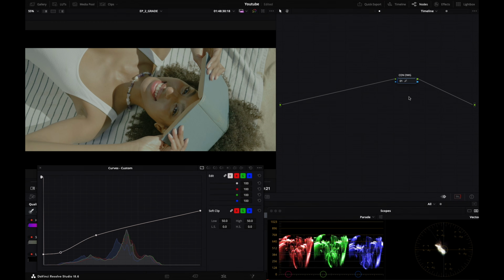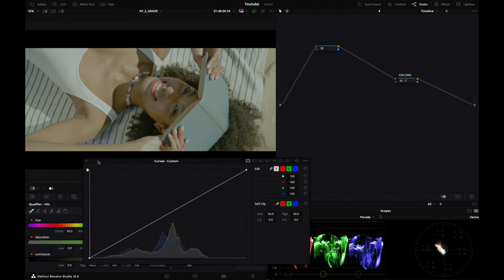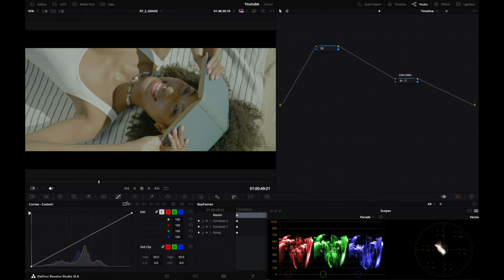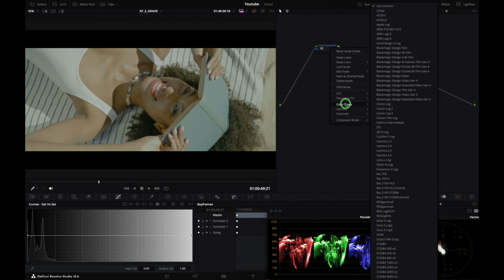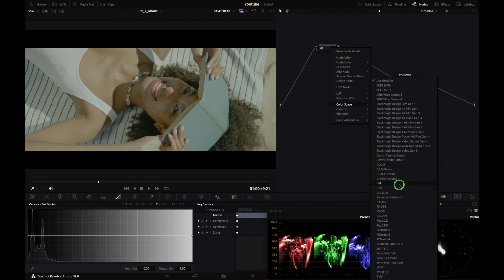Then I'm going to pre-pend a node, and in node number 2 I'm going to add some saturation in. There are multiple ways that you can add saturation, so I could do it with my sat vs sat curve, and actually it's going to be a bit weak, so let's change to HSL.